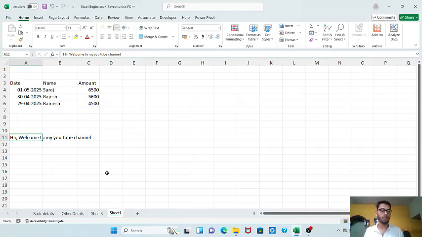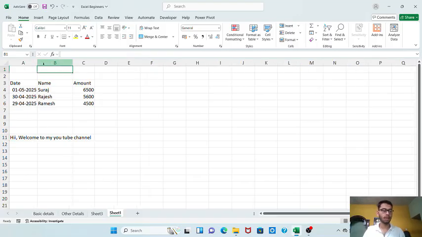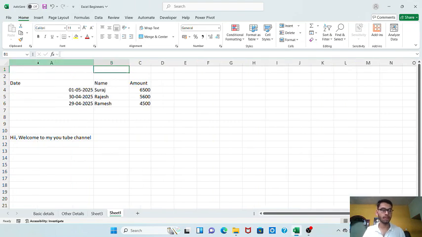Now, the problem is that if you want to fit the text in a single cell, how do you do it? One way to do it is to use your mouse and come to the A column. If you come to the edge of that column, you can see that there is a plus sign shown there. If we click our mouse and drag over there, the cell gets extended. Another way to do it is simply come to the edge of column A. You can see the plus sign, then we can double click on it so that Excel itself understands the length required to fit it in a cell and extends it. This was not the use of wrap text.